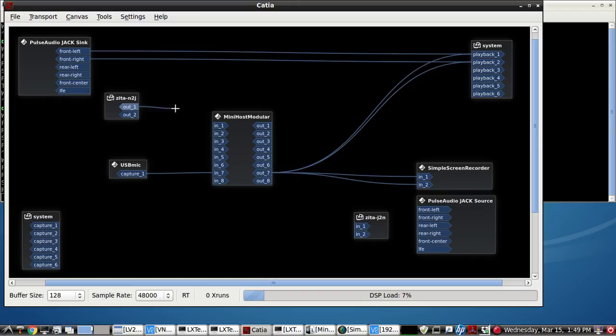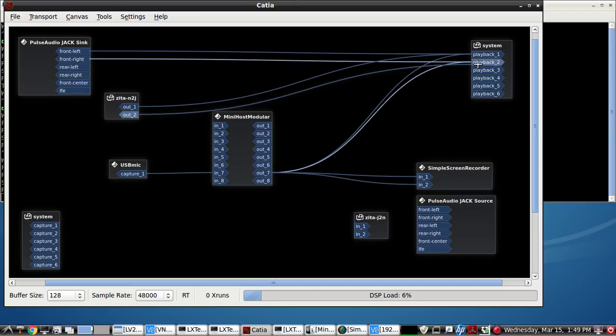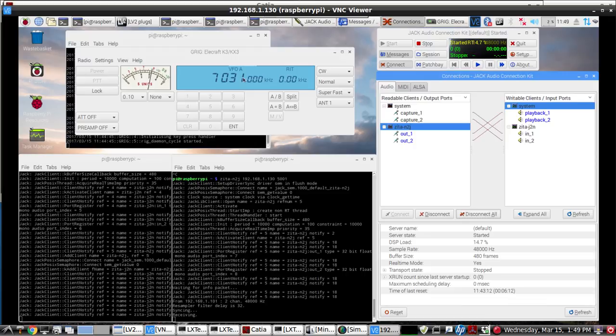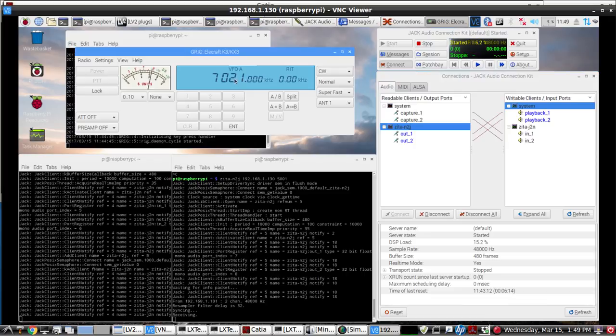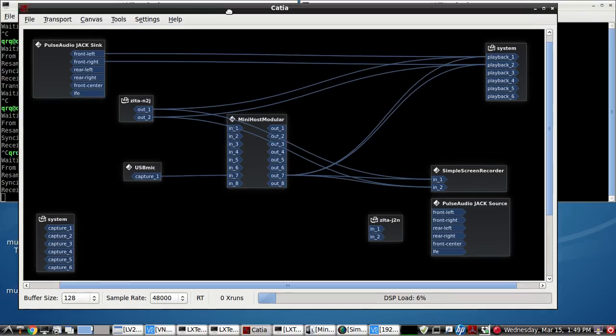So let's go ahead and do a test setup here. I'm going to change the frequency. So let's go up a little bit. Now I'm going to get FL-Digi.